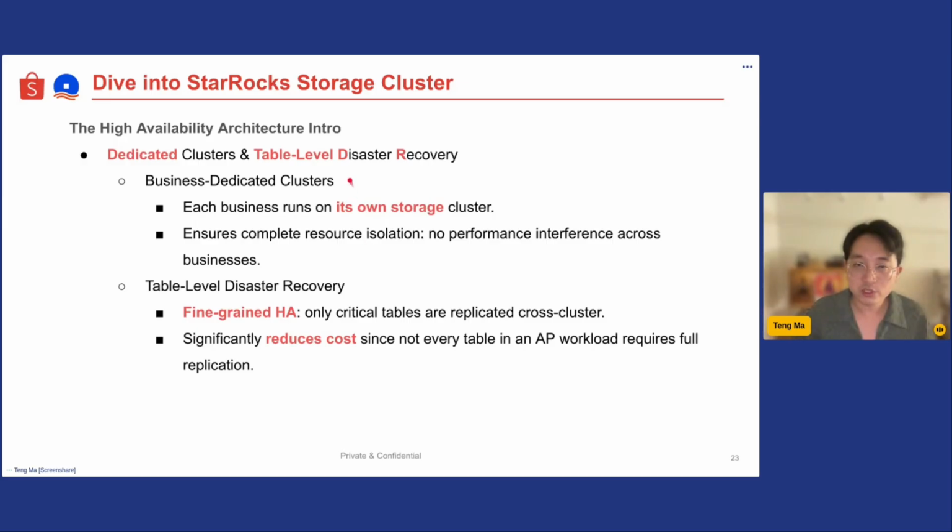The other thing is that we support disaster recovery, and our disaster recovery is table-level. That's because some StarRocks instance databases have more than 1,000 data tables, but not all the tables are critical. For example, some users may have 1,000 tables, but only 100 tables are critical, such as the dashboard or platform tables that are very important for the business. So they can configure DR only for these tables, and save some cost.